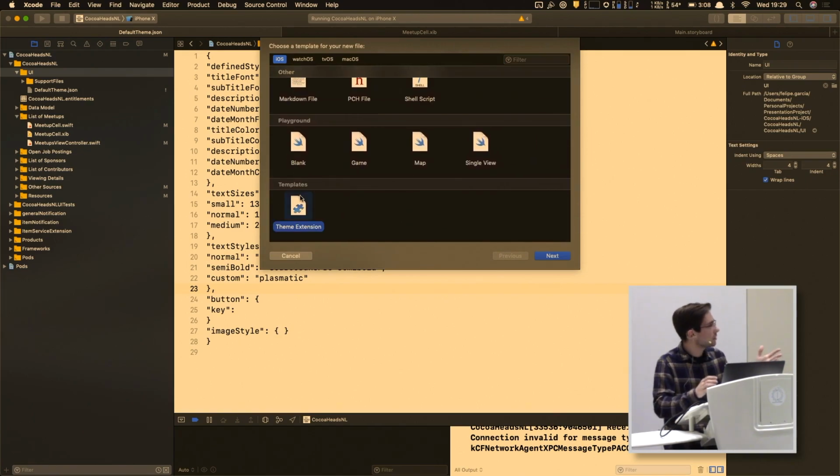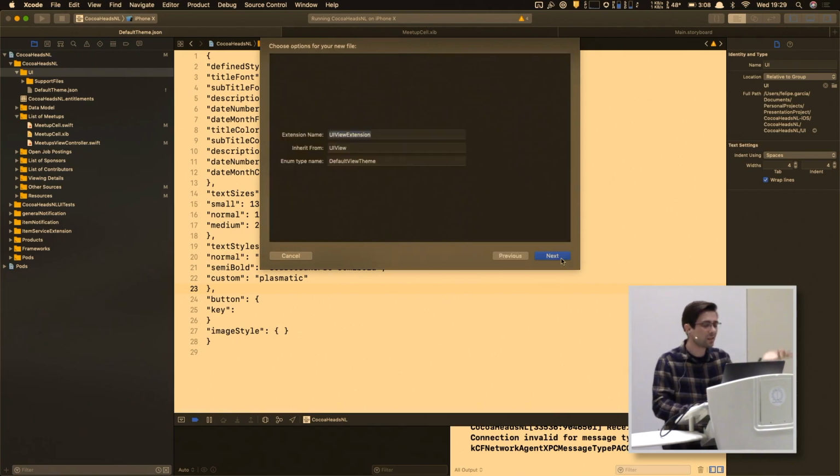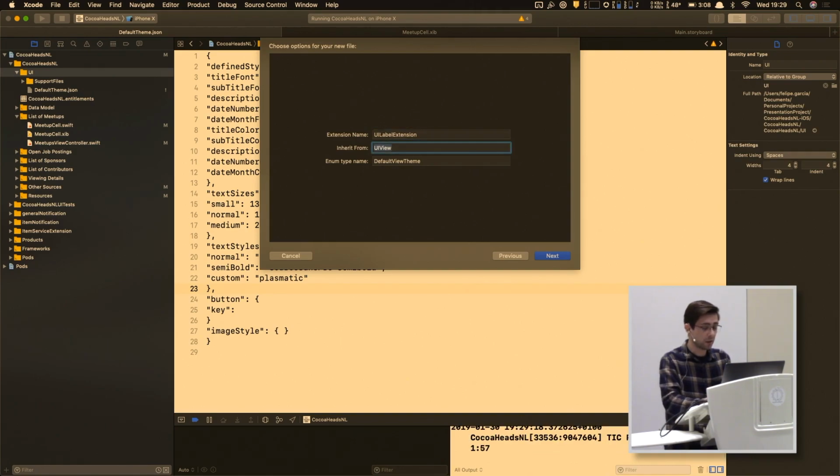I created a template, so it would be easier for me to add this. And for now, you want to try just for labels. I will name this as label. I needed to find something, of course, some extension, so it needs to kind of follow some pattern.